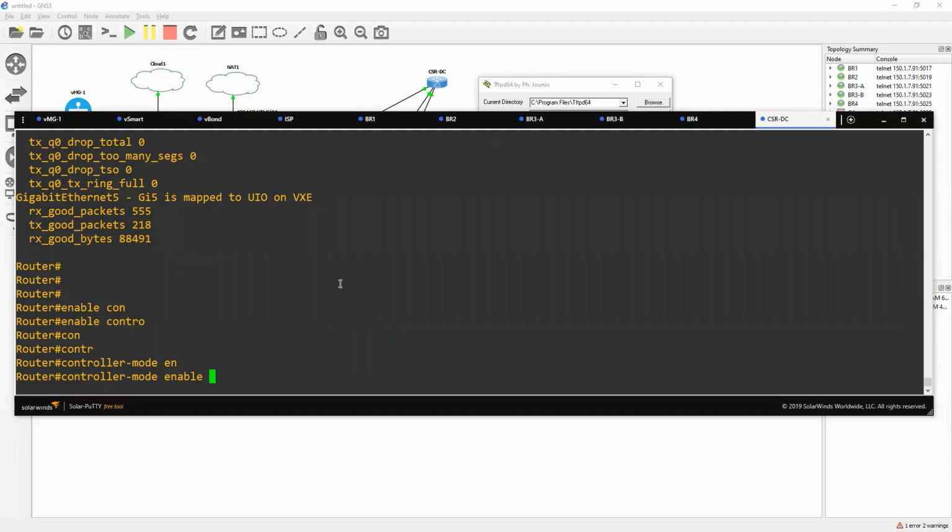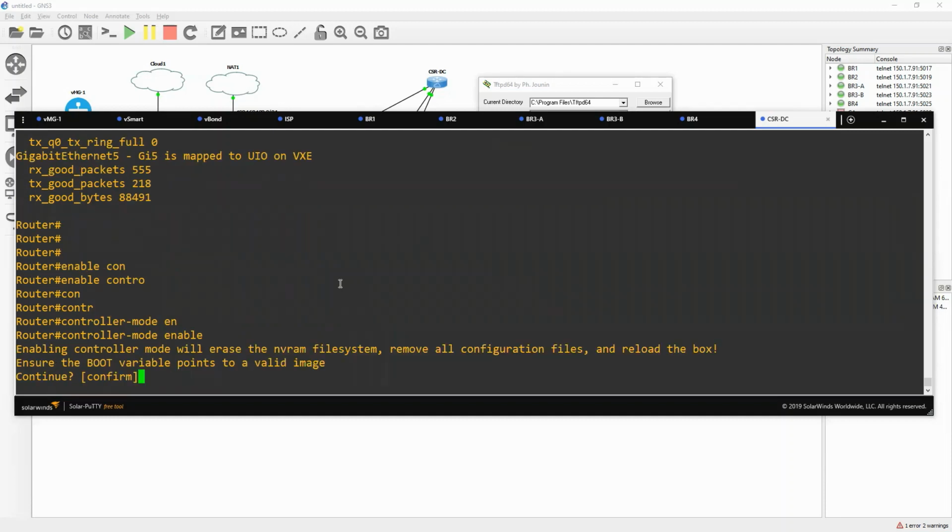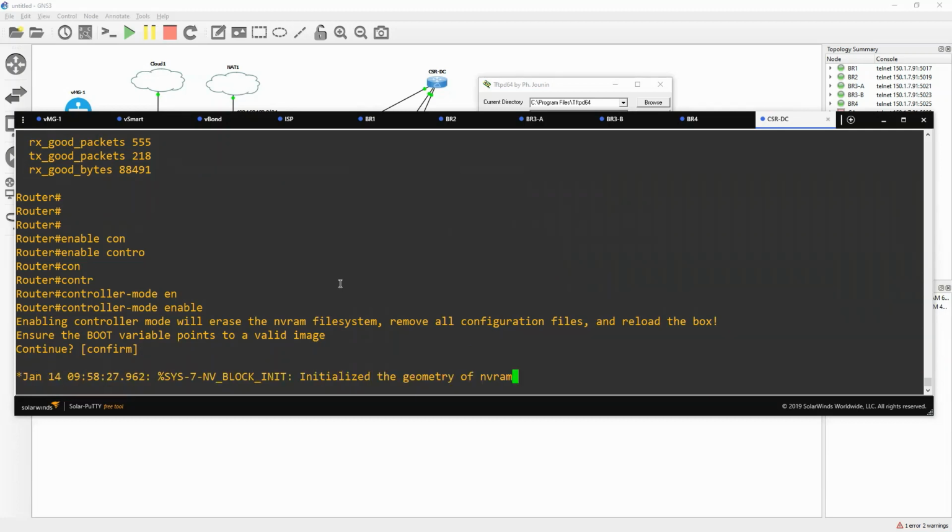So click on enter, confirm, and that's it. Now it should reboot. Again, it will take at least 15 minutes to boot up.